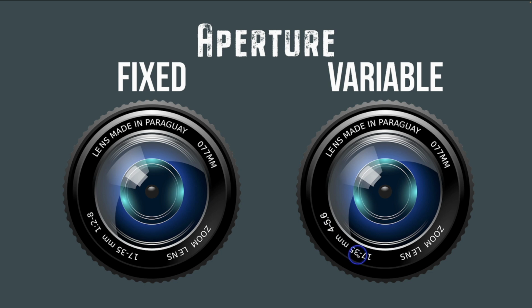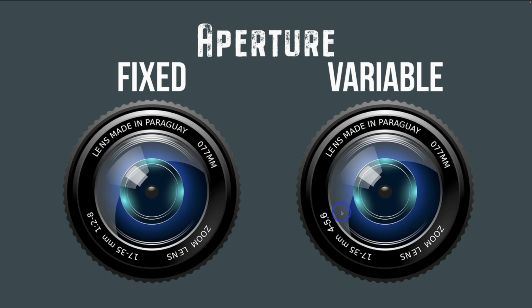We have the same 17 to 35 millimeter focal length. However, the minimum aperture in this lens is f4. This was 2.8. And as you zoom, it changes to 5.6. What that means is at 17 millimeters, your minimum opening is going to be f4, but at 35 millimeters, your minimum opening is going to be 5.6. And as you zoom, those numbers are going to change.